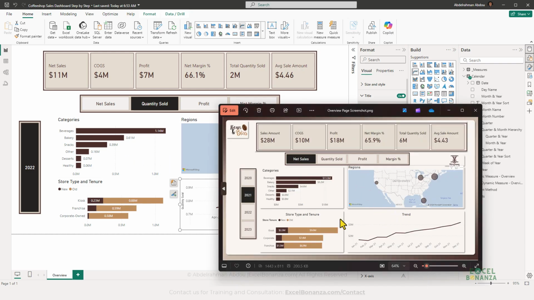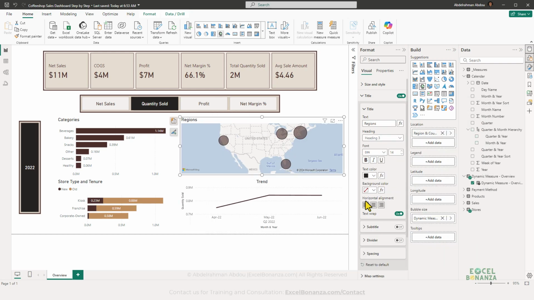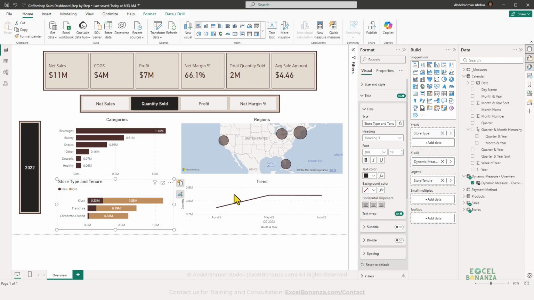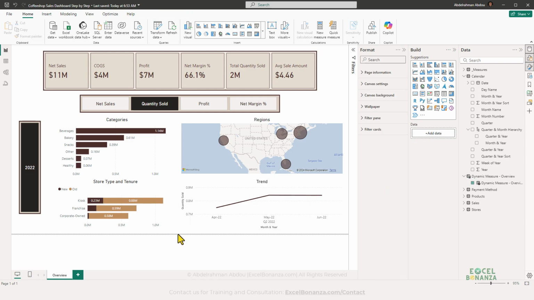Maybe I need to make it sometimes in the middle, or sometimes, because on the regions I think it looks better here on the left and here as well. But maybe to make everything consistent, I should move the title to the middle. But this is a small detail. You can always do it. So if you click on any of the charts, you can always move the title for the chart to be in the middle. You can see here. So this is a small detail that can be adjusted. But as you can see here, this is how we created this line chart.